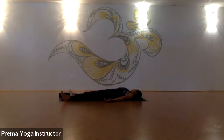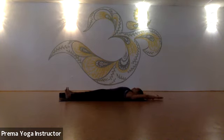Slowly begin to deepen your breath. Wiggle your fingers and your toes. Reach your arms above you. Give yourself a full body stretch. Take a deep inhale. And then drop it back to your mat. Allow yourself to feel heavy.